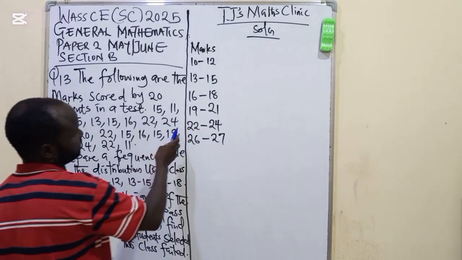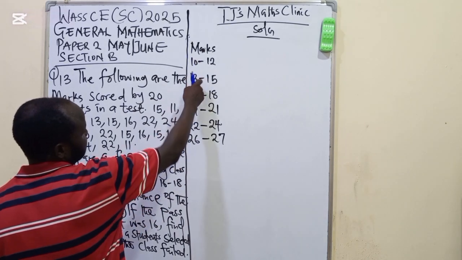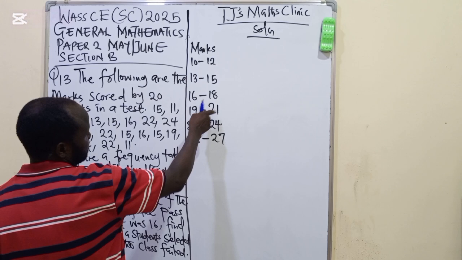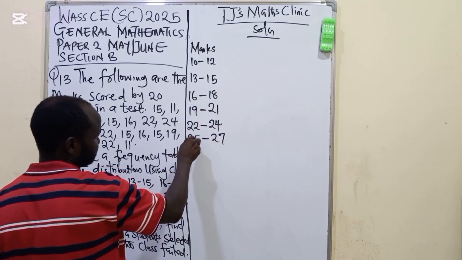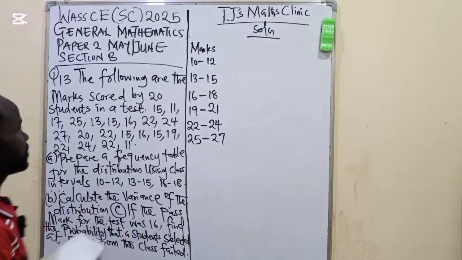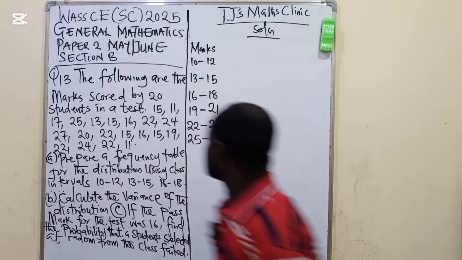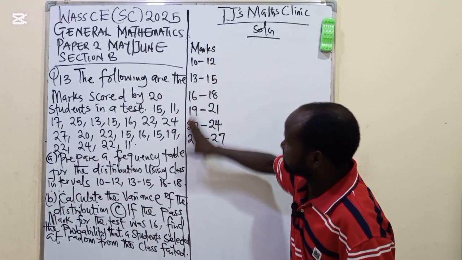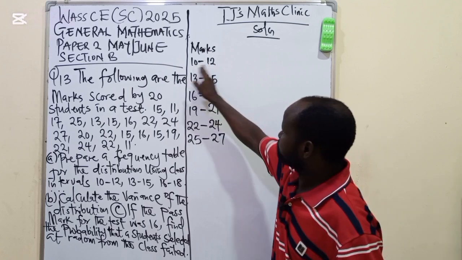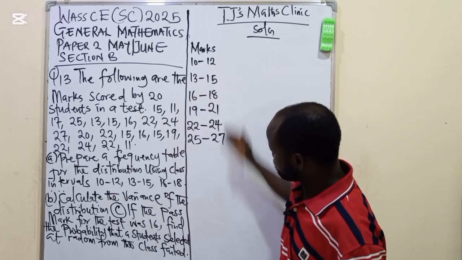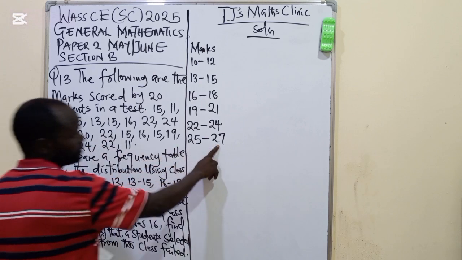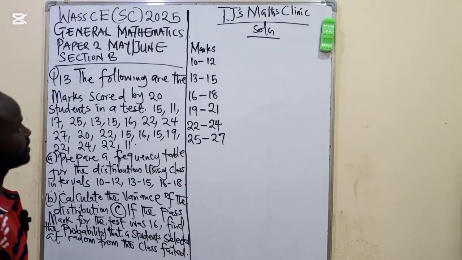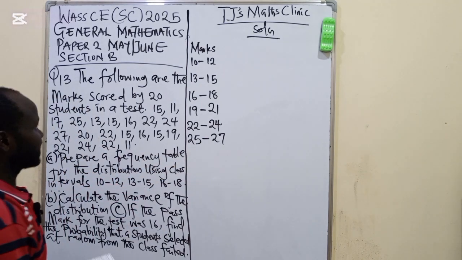Let's look at this other difference here. This 3, 3, 3. Add 3 to this, which is 22. Add 3 to this, it is supposed to be 25. Very important. So it's 25 to 27. The difference, or the class size, has to be the same, like 10 to 12 is 2, 13 is 2. Then we check this way. That's another way to do it. As I said, the highest is 27. So we stop this way. So this is our class interval.